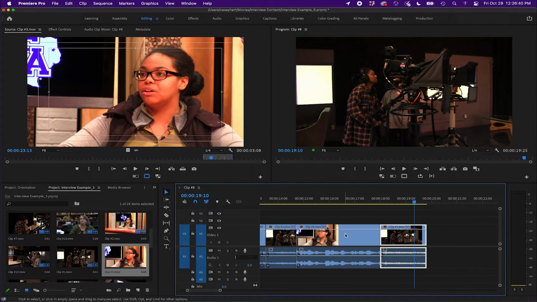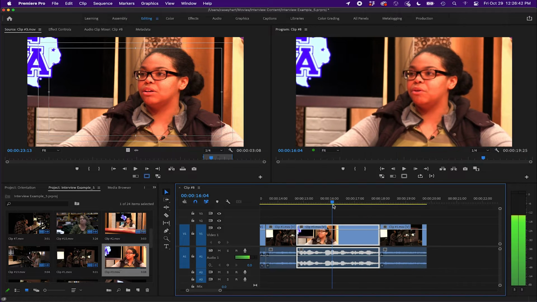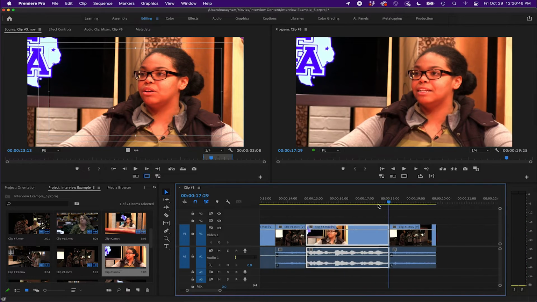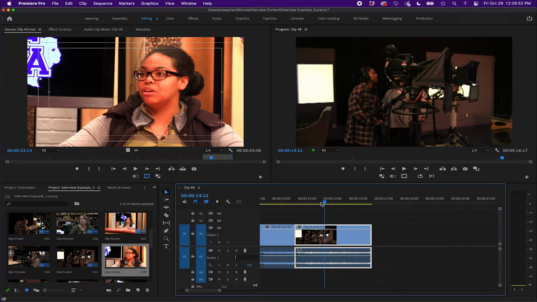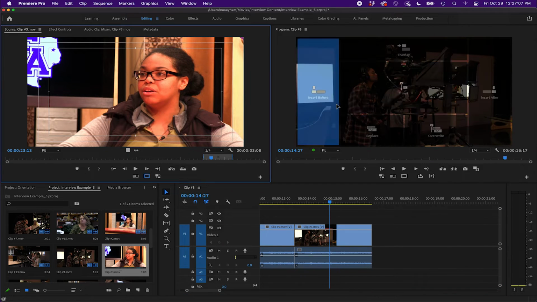Now, we also have the opportunity to layer things. So, for example, if we didn't necessarily want to split this clip, but instead what we wanted was to have a 3-second cutaway where the video is layered on V2 instead of V1, what we could do is grab and then use as an overlay.